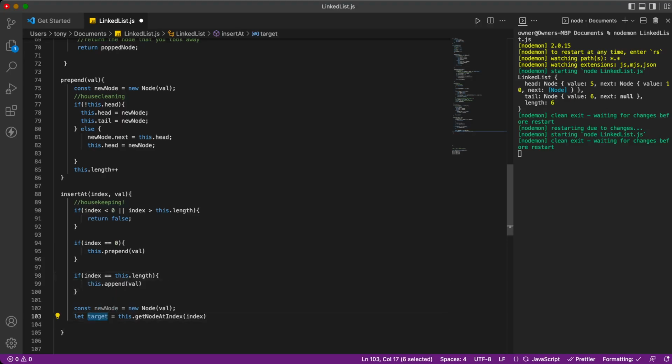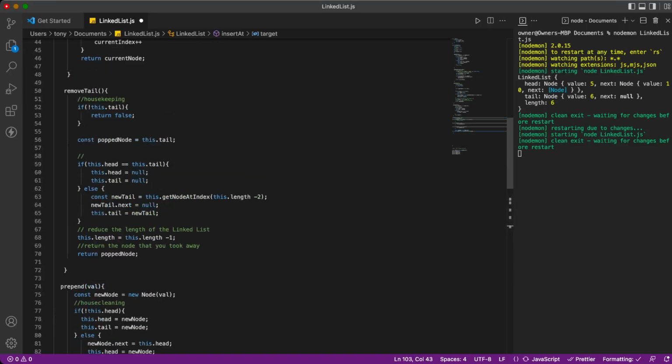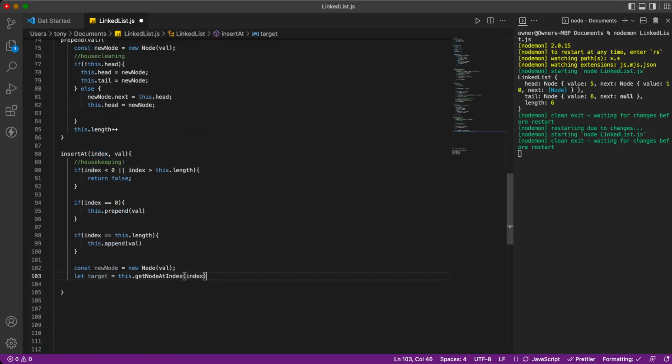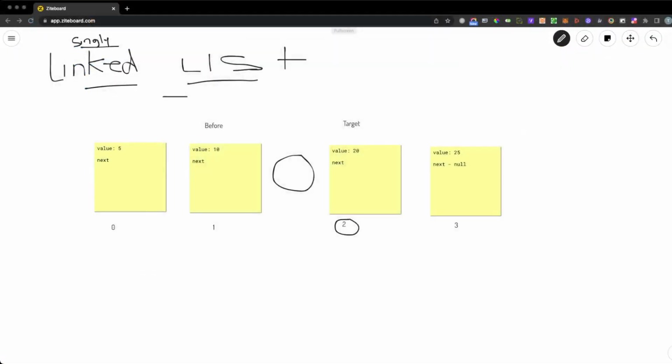The target, we're just getting the node at the index that we told it, okay? And let's return the target, just so we see. All right. So the target at index 2 is going to have a value of 20. Let's make sure: 5, 10, 20, and 25. Let's see, 5, 10, 20, 25. All right.